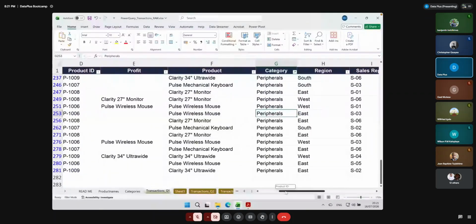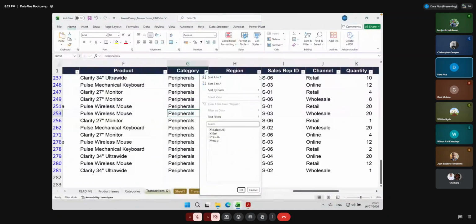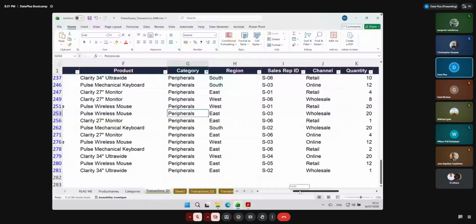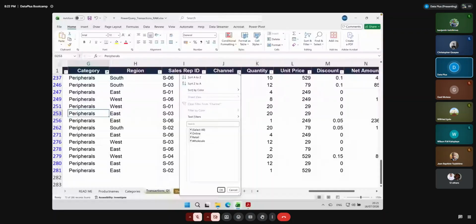So for the region, I don't think there is any problem in the column of regions. So you have the east, south, and west only. Then if you want, now for the channels, channels are when is it from the retail? Are they buying things from retail, or is it a wholesale?